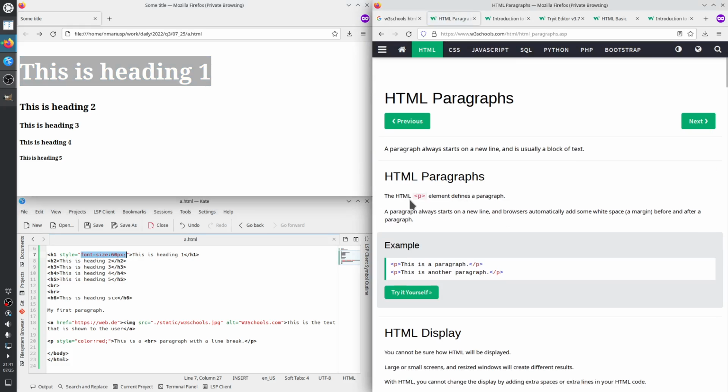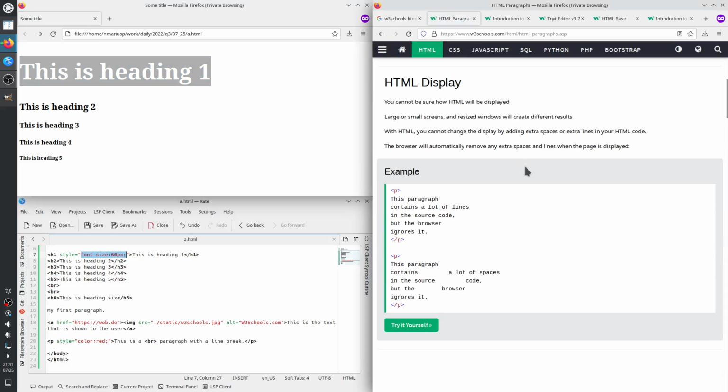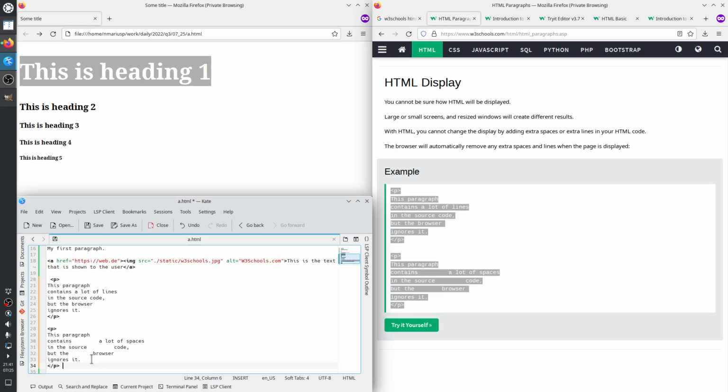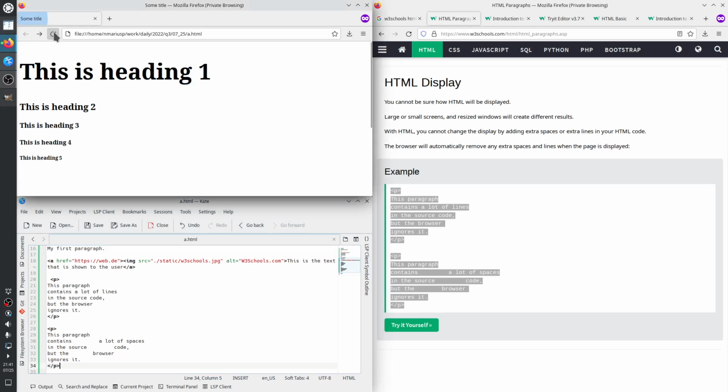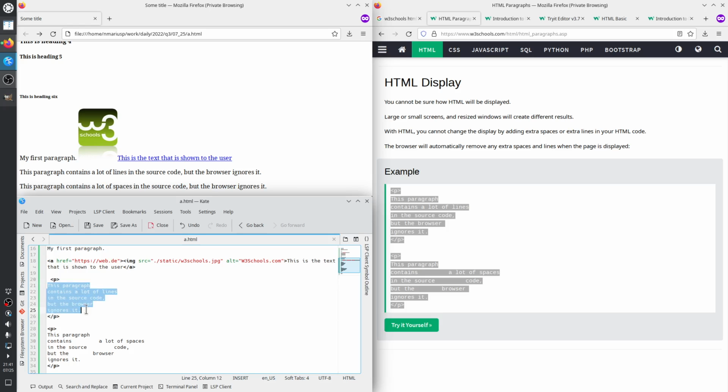Next, we have P's. Again, P's I'm guessing are just for, I don't know, for putting a bit of space between P's and putting styles on P's. So when you say P and end P, the content of the HTML element will be shown on just one line if possible, but different P's will use different lines.